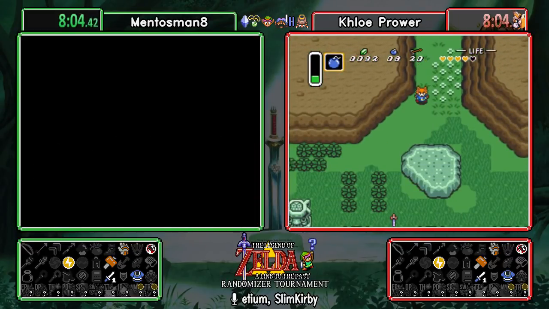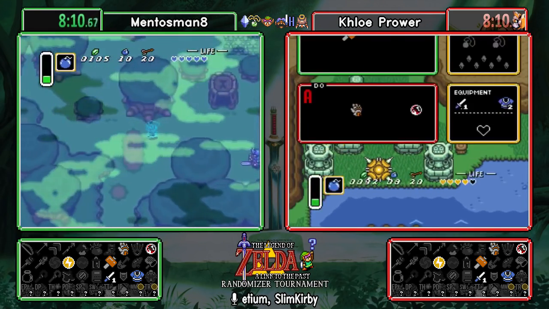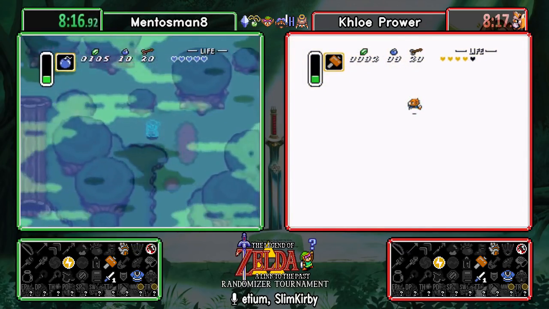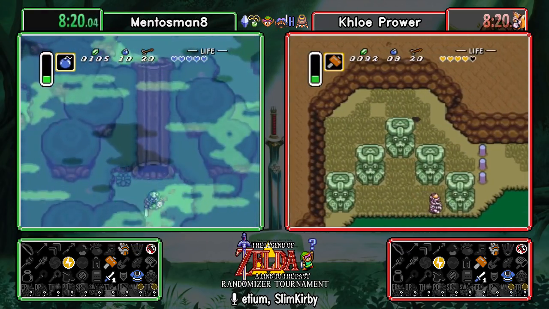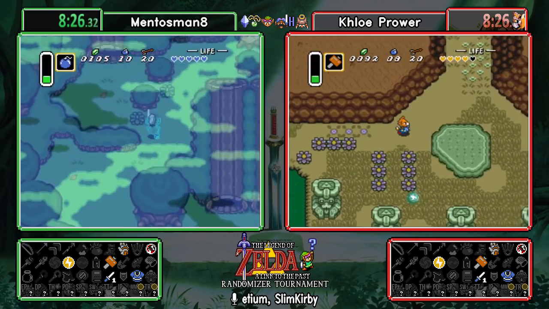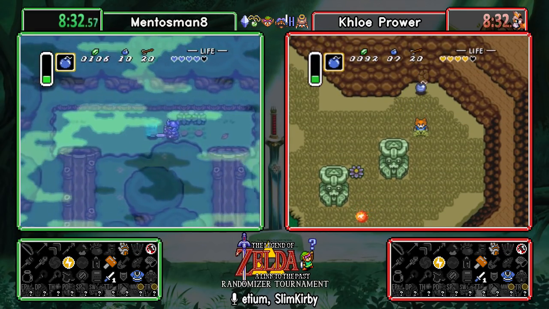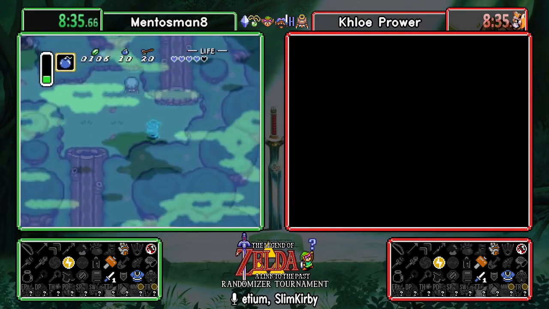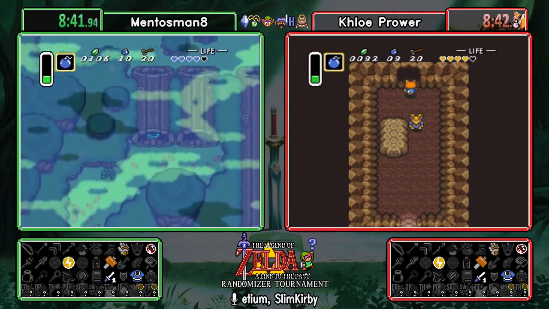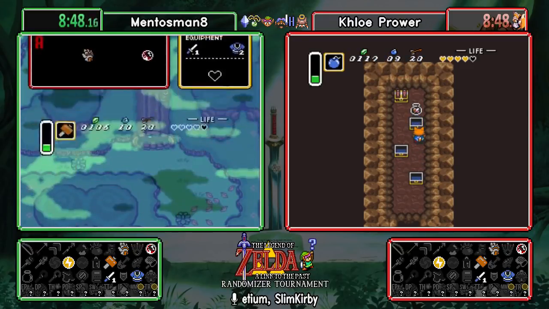Yep. So Khloe is going to head down towards the South Shore. We'll see where Mentosman goes next. Looks like he might. Oh, yeah, I think he's thinking about Dark World. Can't quite find his way through the Lost Woods there. Yeah, you're never usually used to looking for the Dark World portal in this circumstance. You always go up north from Kakariko, so it can be kind of confusing to get through here. But he is going to go into the Dark World, while Khloe Prower also goes into the Dark World.